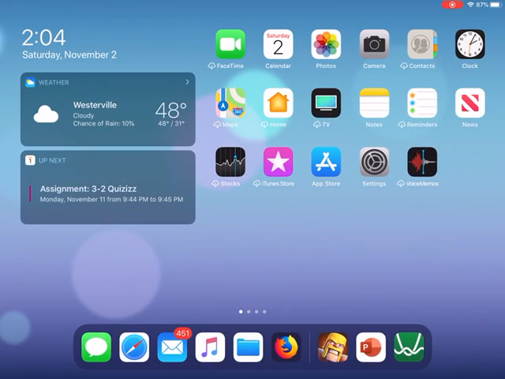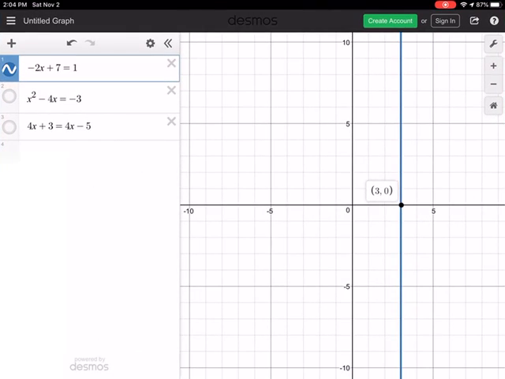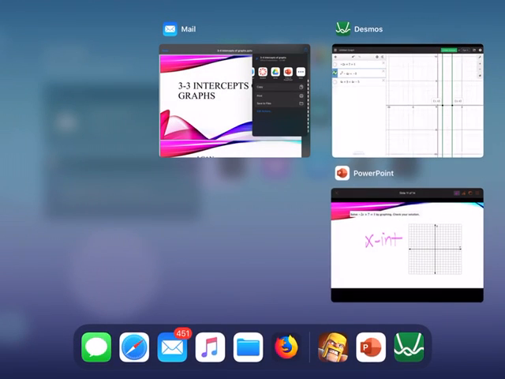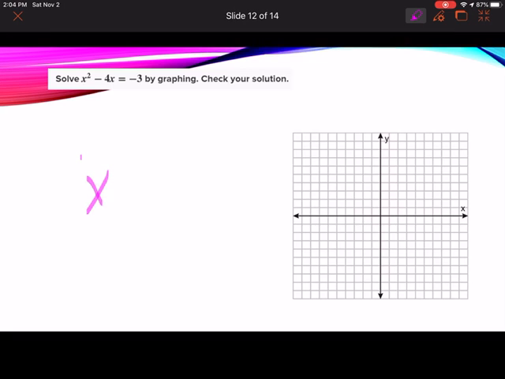So all I need to do is go back to Desmos. I need to highlight this one instead of this one. And then if I look, it looks like I have 2 solutions here for this one. So I have an x squared term, so I would expect to have 2 solutions because I have 2 x's. So one of my solutions is x equals 1. The other one is x equals 3. So I just put x equals 1, x equals 3.